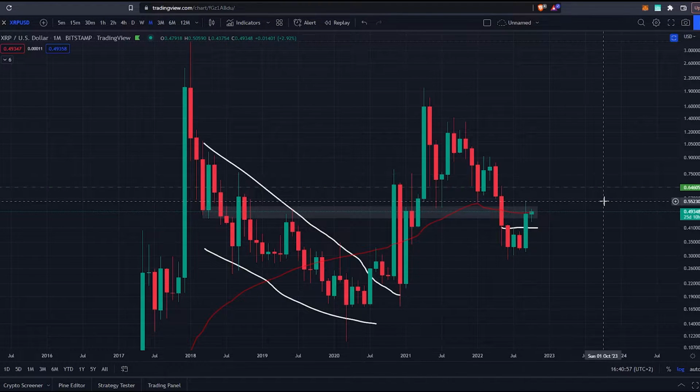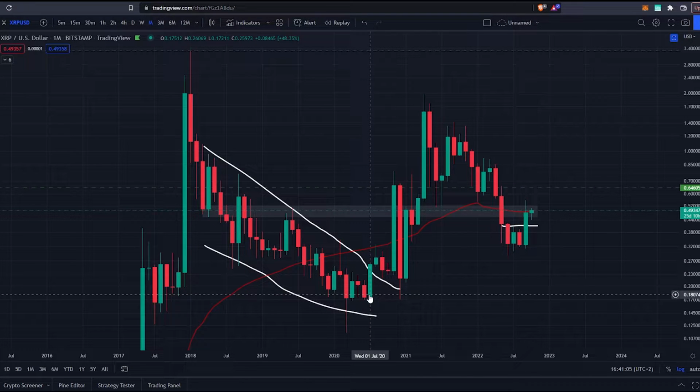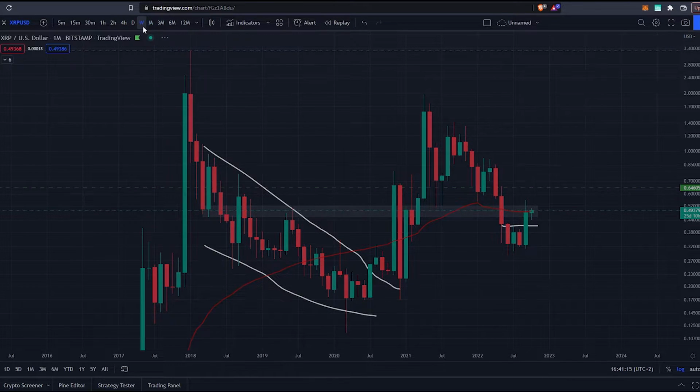On the monthly time frame, excuse me, we have just had a huge bullish engulfing candle. And when we get a bullish engulfing candle like this, you can see it back in July 2020, it usually means that the sky is the limit. Therefore, from the monthly time frame, I would like to suggest that we are slightly bullish, taking all of the longer time frames into account.